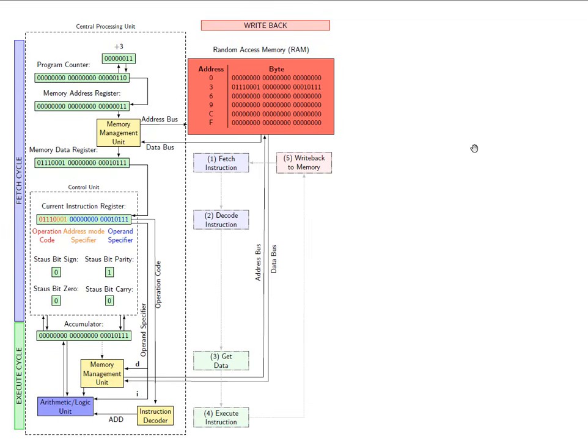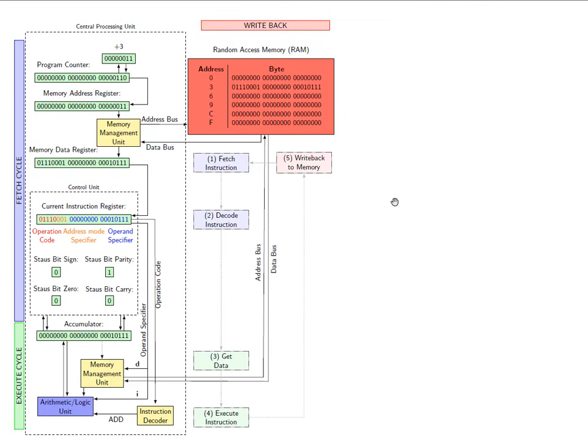So now we are in the control unit. And in this control unit, we will decode the instruction. In the decoding phase of the fetch cycle, we're still in the fetch cycle, the CIR separates the instruction into 3 components: the operation code, the address mode specifier, and the operand specifier. These are the 3 components at the bottom over here. Now we have identified the components of the instruction. I've color coded it. The operation code is in red, the orange is the address mode specifier, and the operand specifier is in blue.